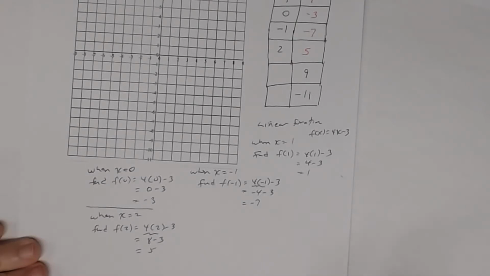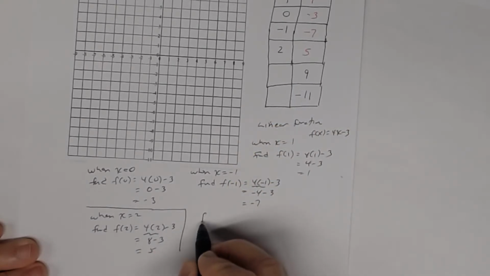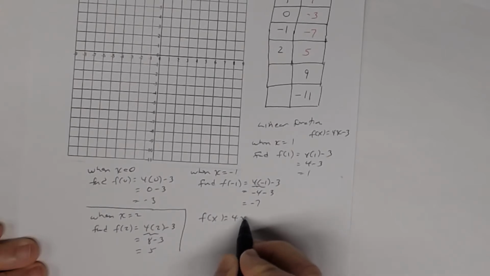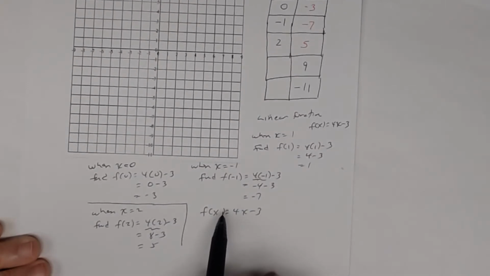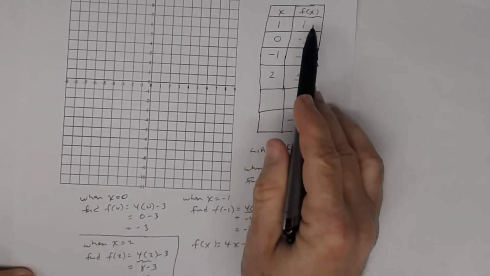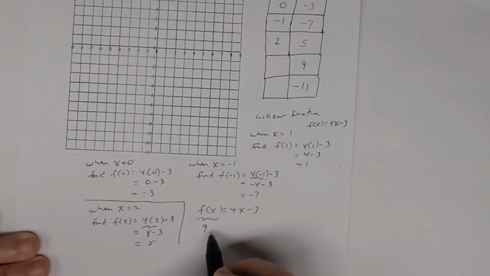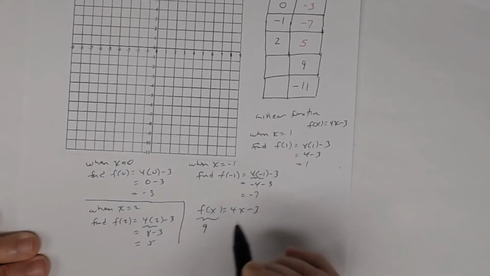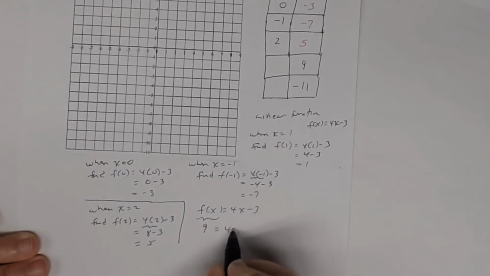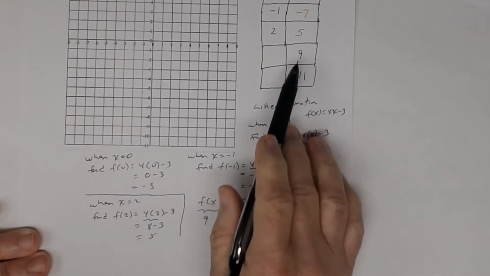All right, now over here, you're given the function value this time. So remember, that's y, right? So I want you to see something. Remember, f of x is 4x minus 3. That's my linear function. Notice you're told that f of x is 9, meaning that this right here is 9. And so you want to find the x value that would give this function value of 9. So basically all you're doing is just solving this linear equation for x. See, 4x minus 3 has to equal 9, right? Because that's what you're told f of x is.